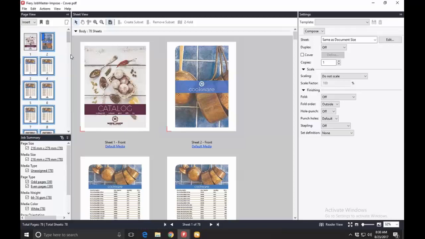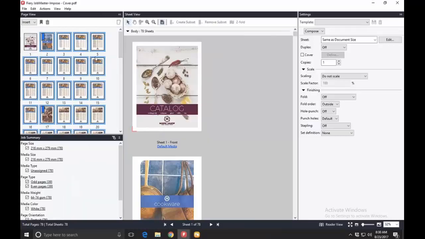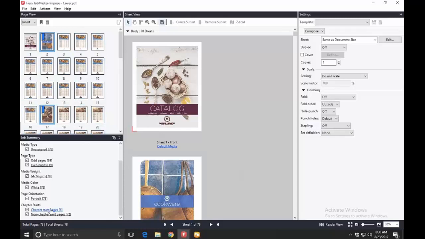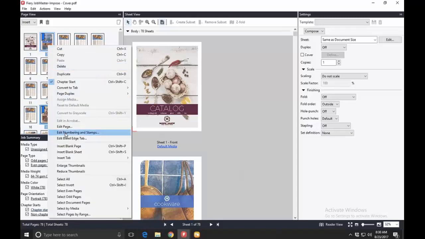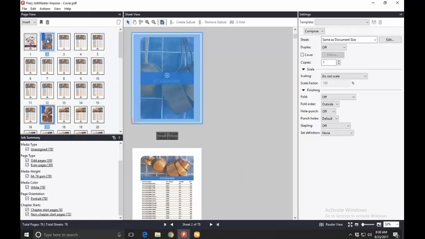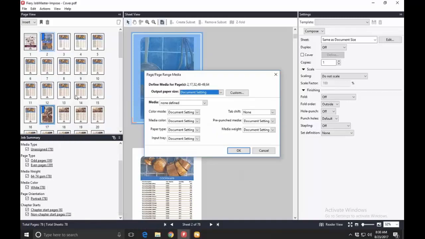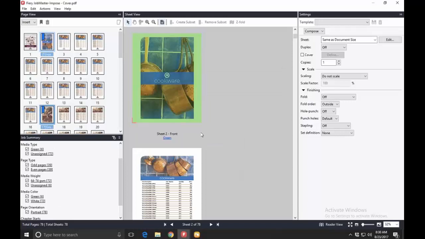So instead of going through the long document and finding those chapter starts, I'm going to use my job summary and just select the 6 chapter starts. And then right-click and find my assigned media. We can find it. Okay, there we go. So I just want to show you the ability to assign a color media.